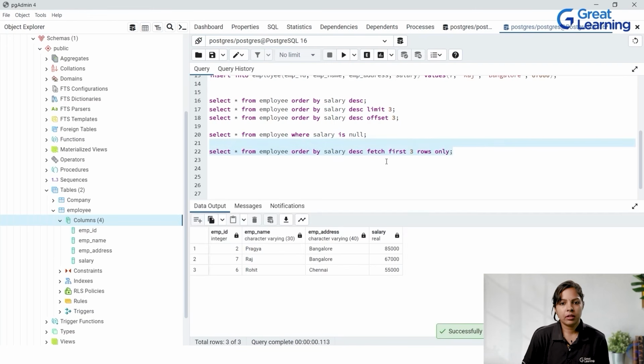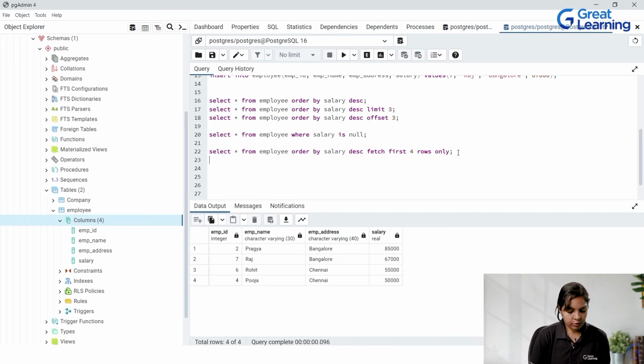You can see here, it fetches the first 3 rows only after ordering the salary in descending order from the employee table, and it is selecting everything, so displaying each and every column. You can write here you want the first 4 rows. So fetch is basically for fetching that number of rows from the complete output which could have been, or from the complete table. So this is fetch clause.